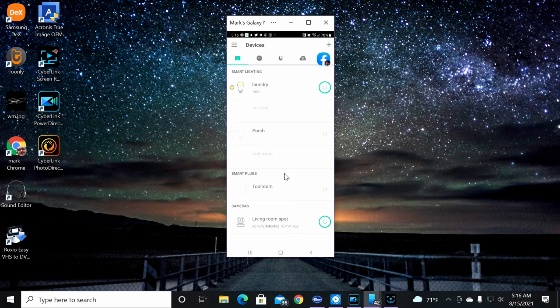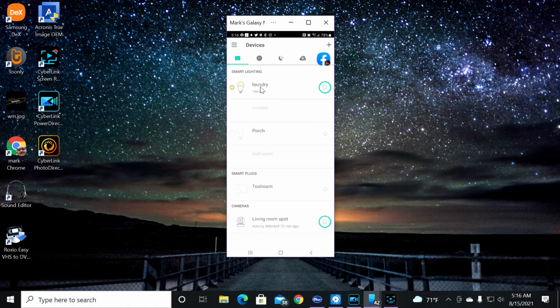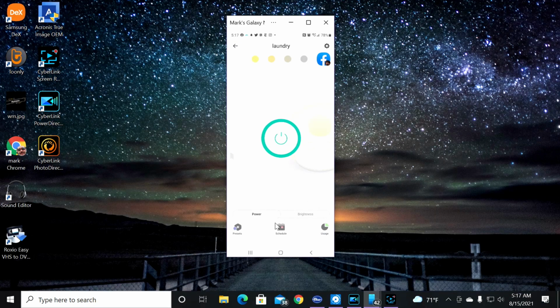And this is the first interface that you get. This is all the devices that I have. There's several different ways you can set up this menu. Here's some of the choices that you have. And let's go back. This would be a light located in my laundry room. You turn it on and off here, or you could click on it and get information, adjust the brightness, set up a schedule or presets.